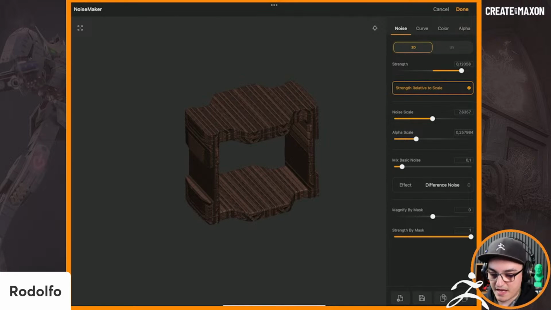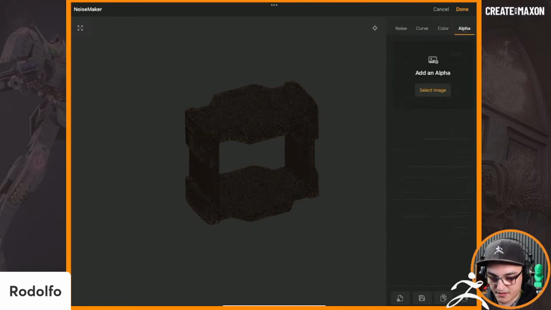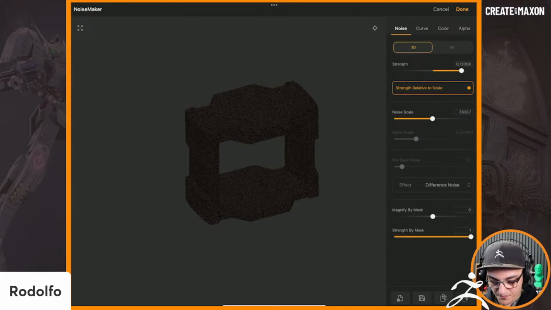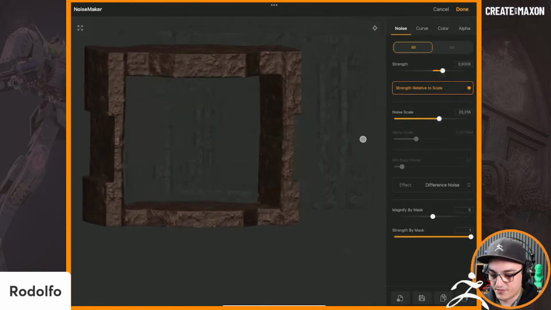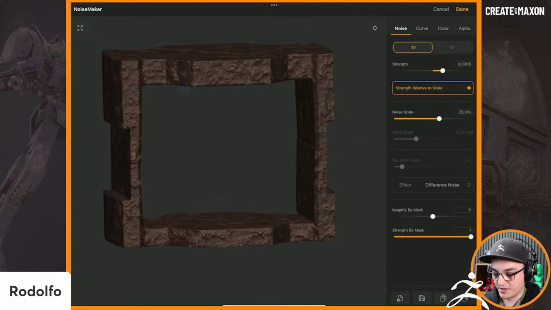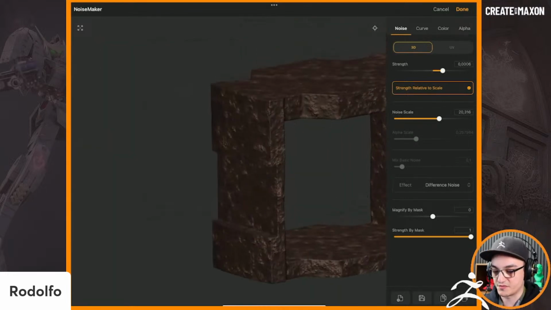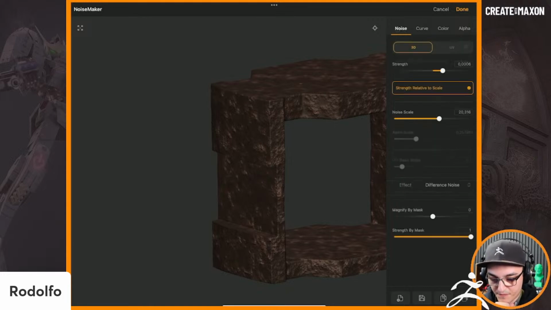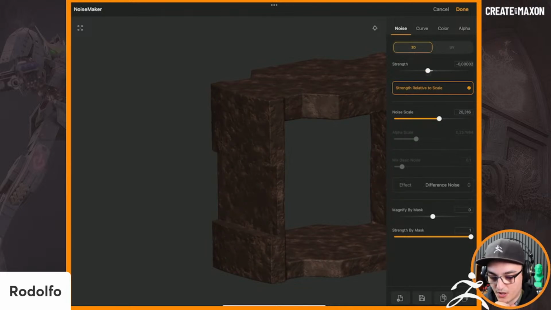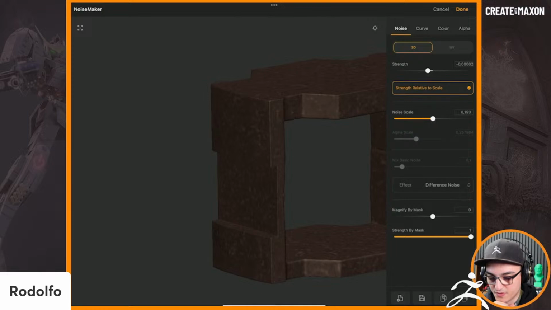On the noise tab, let me just delete this and reset this whole thing. On the noise tab, you can tweak the basic noise, which is the regular noise you get by default once you open that. This is the first and generic noise, and it is procedural noise, which means it's being projected on the surface regardless of your positioning on the surface. It's being generated via a curve, which we're going to talk about in a little bit. This tab allows you to control not only the strength but also the scale of that noise.